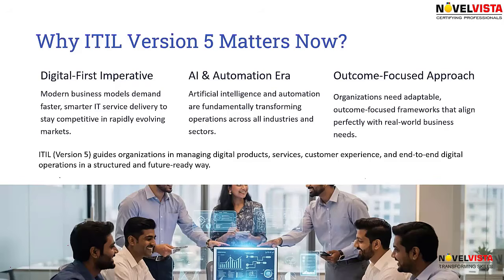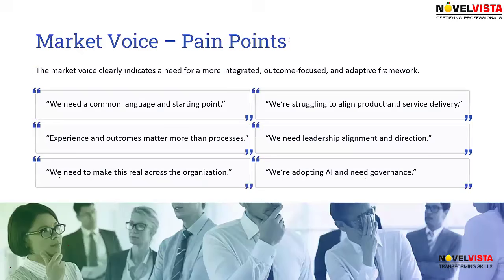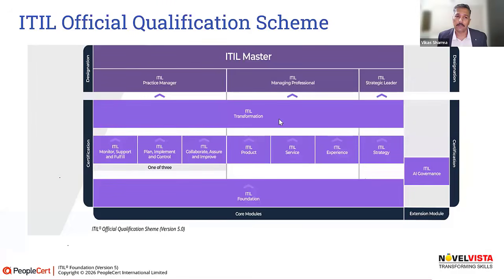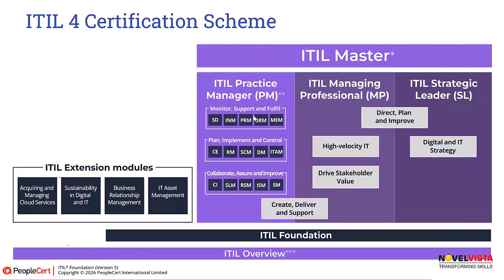Vikas, one more question. Yeah, please. Tell me. If you could go to that certification chart once again. This one? Yes. Under monitor, support, and fulfill, will the processes be the same as earlier, like IM, CM, and the content also the same, or is there any delta? Same. Everything same. There's no delta as of now in Practice Manager. These certifications are going to be the same. Okay. Thank you. Perfect.